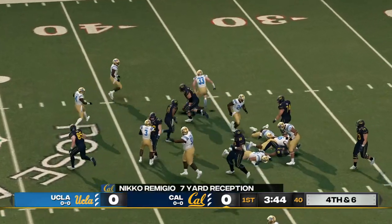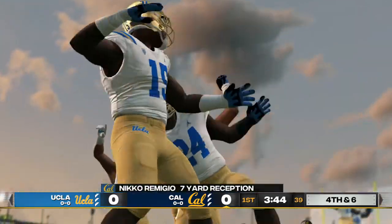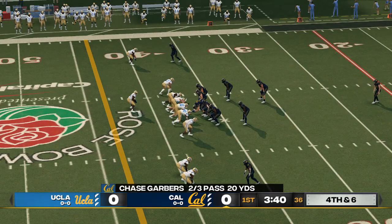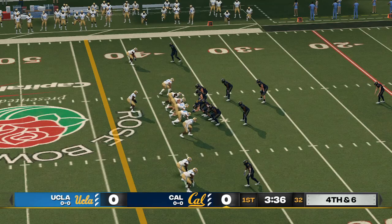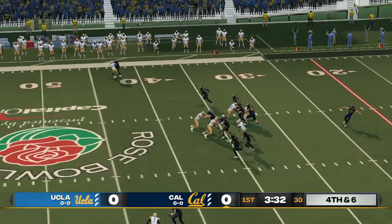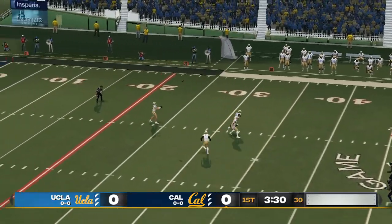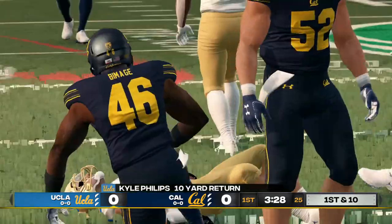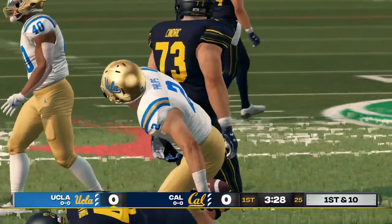Has it to the senior. That's a great tackle at the 37. Nice gain, but not enough for the first down. Yeah, that's a nice play there. They did everything right except get enough yards for the first down. Phillips back deep to return. Fields it at the 26. Tackle at the 36.